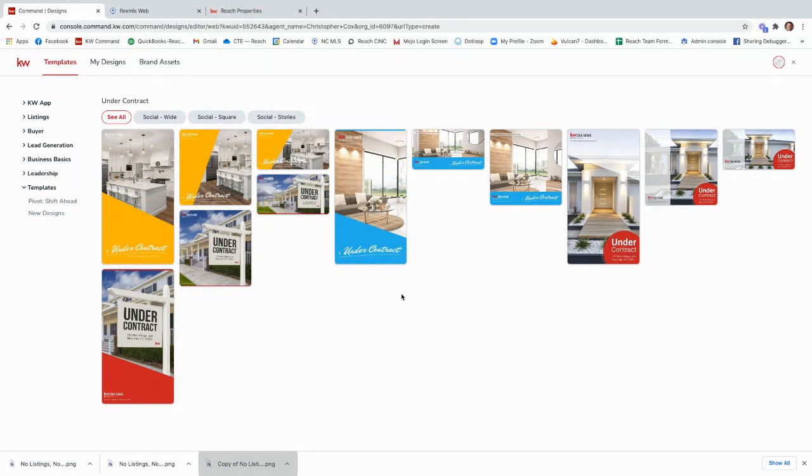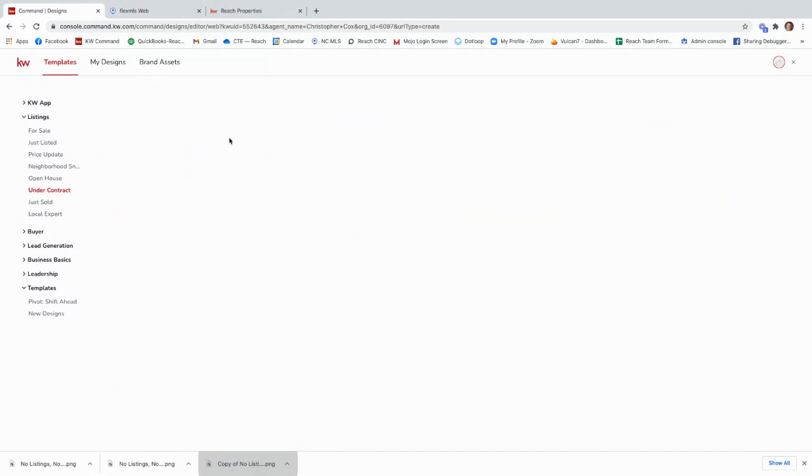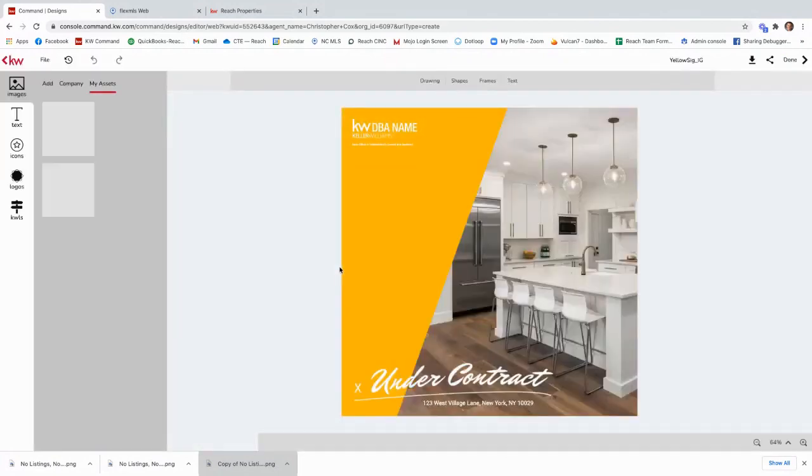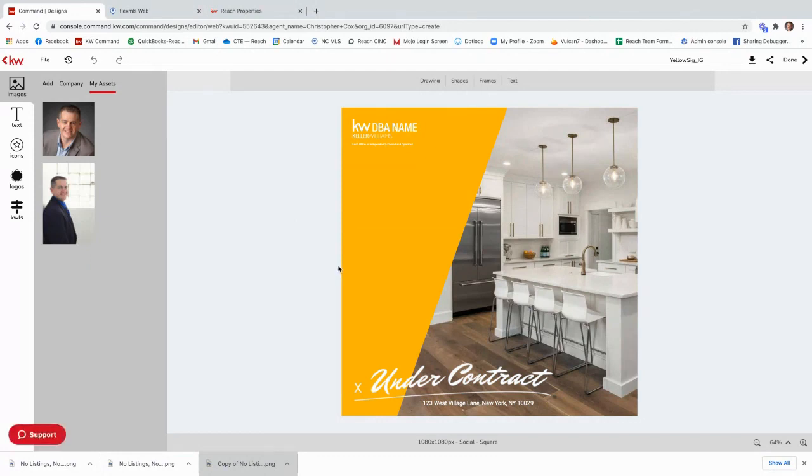On the left-hand side, you'll see all the different options that you would have. For this one, I particularly like the split format here. To find that, it's going to be under contract, and then you'll see the different options there. For this one, again, I like this one. We're going to customize it because we're not using an under contract property, but it does do what we want it to do. It gives an image, a tease, and then some additional customization. So again, we're going to take this design and customize it.